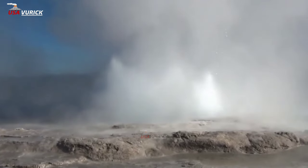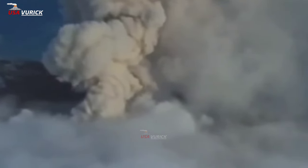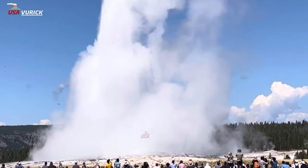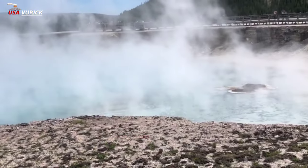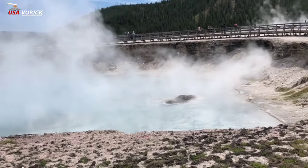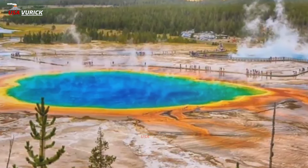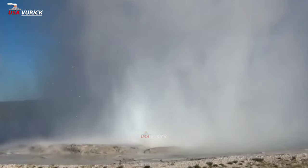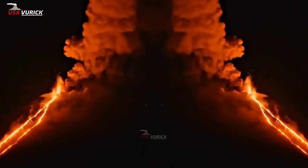That left the Yellowstone system as the remaining plausible source. By the 1970s, geological field work led by USGS geologist Bob Christensen in the area of Yellowstone National Park had identified multiple caldera-forming eruptions. The chemistry of the Palette Ash beds matched that of the three large explosive eruptions from the Yellowstone system, as did the ages. Mystery solved. From that time on, the name Palette Volcanic Ash gave way to the named deposits as identified in the Yellowstone region: the Huckleberry Ridge Tuff, Mesa Falls Tuff, and Lava Creek Tuff.